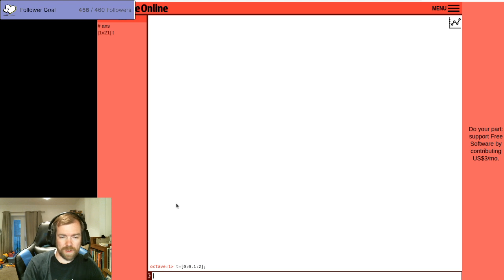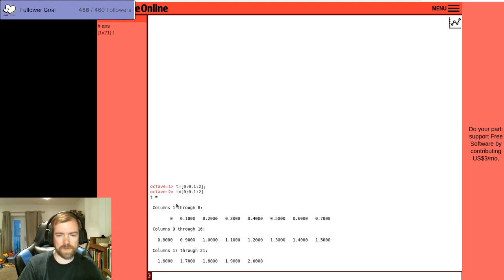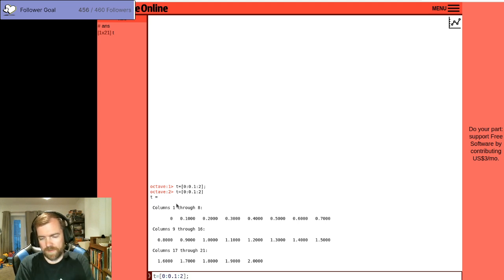If you want, you can also not put the semicolon and actually have it print out to make sure that you're doing what you think you're doing. For the most part, I'm not going to do that. I will silence the output by putting a semicolon there, just because I know what it's going to do, at least in theory. If I screwed up real bad, then oh well.